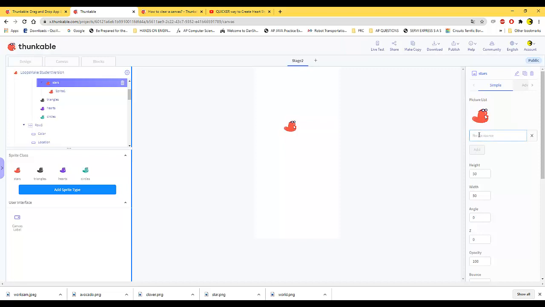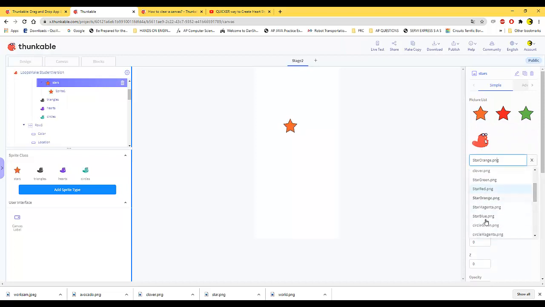Now, each of those images will be stored in a list, okay? It will be a list of pictures. So let's say that the list is going to be called stars, and that list of pictures will hold each of the sprites, okay? So now you guys are going to be able to see all the different pictures that are available, okay? So if we're going to do the star, we're going to have star green, then I'm going to add star red, then star orange, then we have star magenta, and you can make as many colors as you want, okay? Star blue, and that's about it.